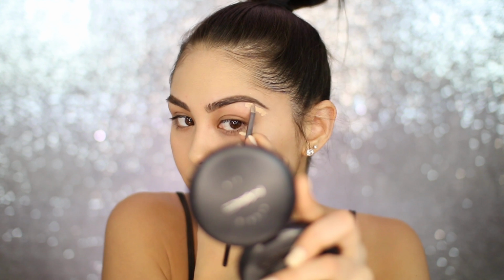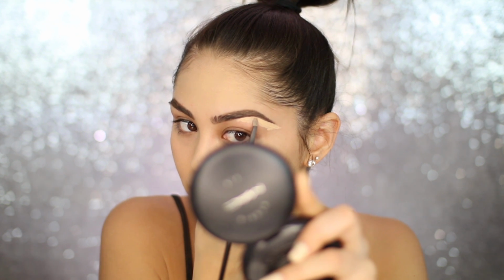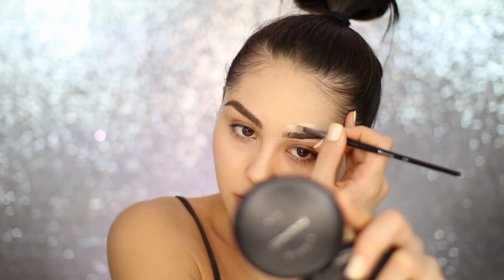So the next step is going to be to carve out our brows or clean them up. I use the Anastasia Beverly Hills concealer for this. It's in the shade 1.5 and I apply it. I think it's really important to note the brush because I noticed a huge difference when I started using this brush. I think it's really important to have good tools to use. So this is from Morphe. This is the Morphe E19 and it's my favorite brush to clean up my brows. So I just take a little bit on the tip of the brush and I start to carve out the arch of the brow. This step really helps me achieve the exact brow shape that I want because it helps to define them without having to make them super dark or super boxy.